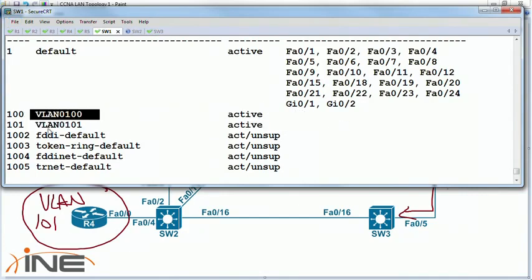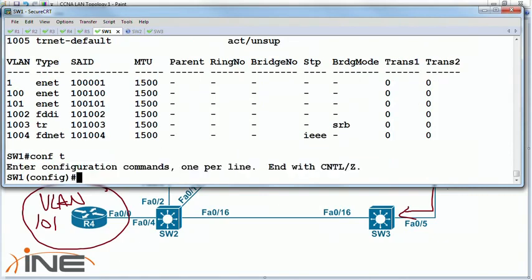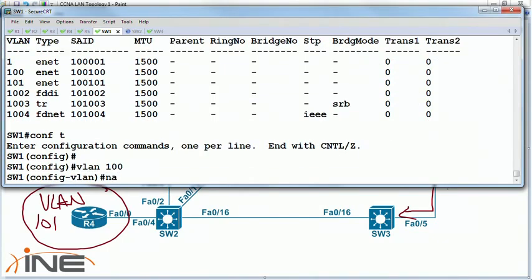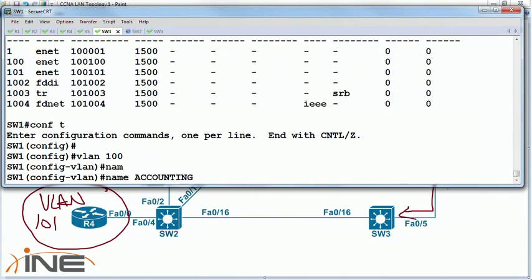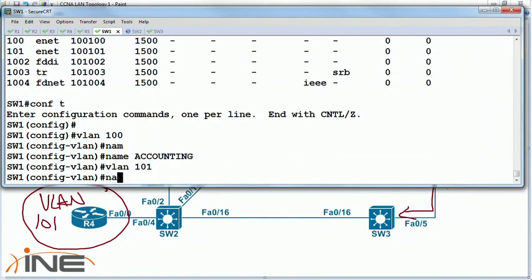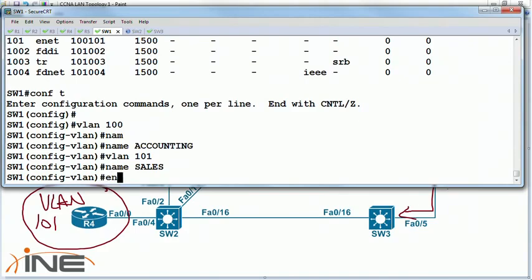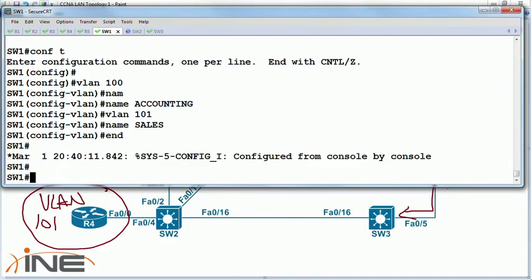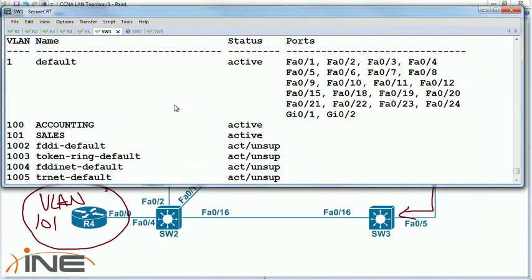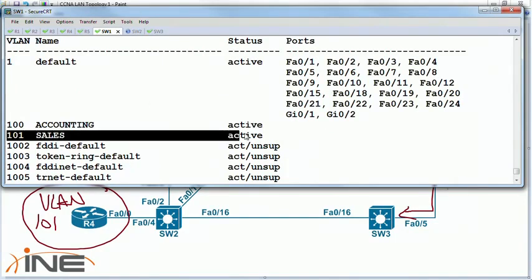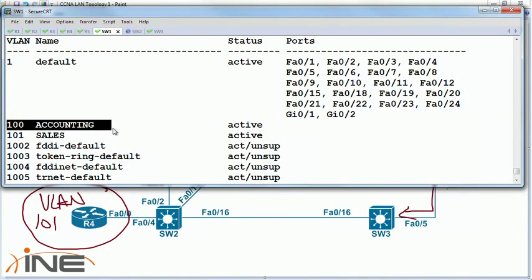You could also put a description here, where the name of the VLAN by default is VLAN and then the number. A lot of times you'll see things like for VLAN 100, maybe the name of this is accounting. Or for VLAN 101, the name of this is sales. So when we look at the configuration of the network and look at show VLAN, I know that anyone who's in the sales department, I want to put them in VLAN 101. But this is just for your own documentation purposes. It doesn't really affect anything in the traffic.